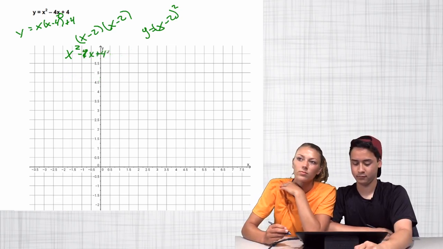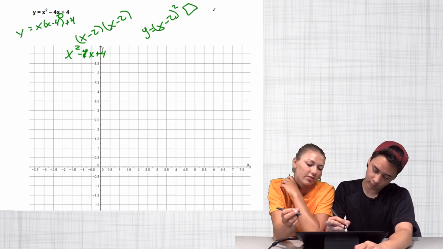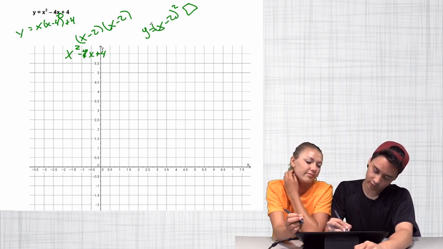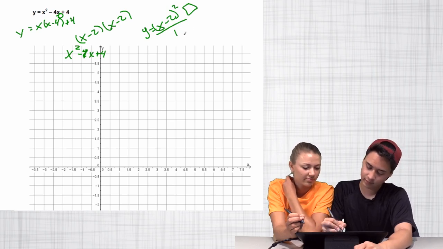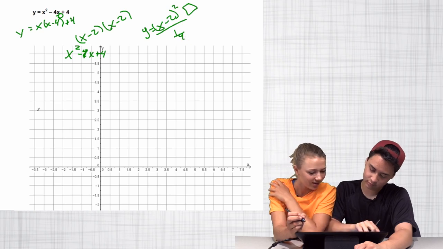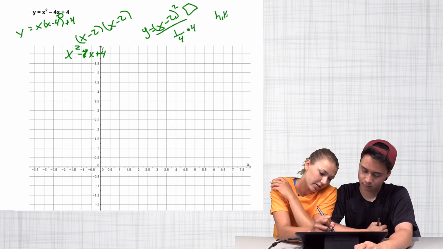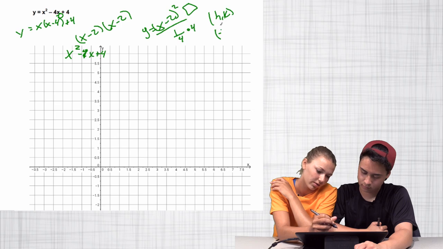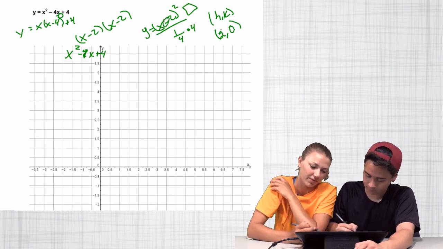Now do you have it in a form that you can work with? Yeah. Because we know we don't have our k, so it's going to be 0 for that. Then we know that we can put it over 1, so then it's going to be a 1/4 again. So we have our h, k, our vertex, equals, is it negative 2? Or no, just 2. 2, comma, 0. And it's a positive 2 because it's always flip-flopped with that.